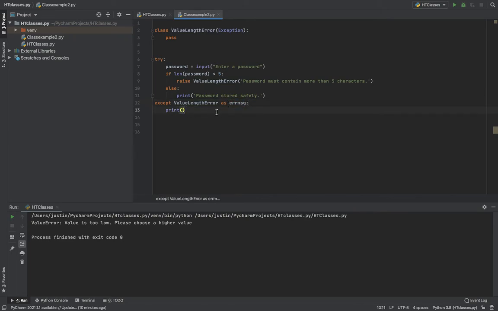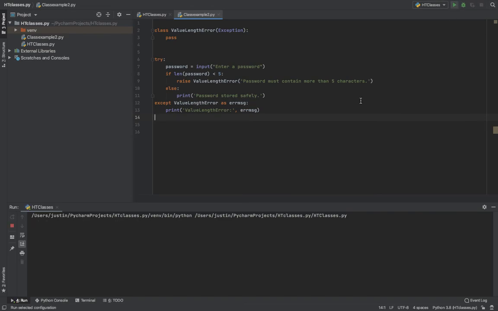So let's go ahead and do value length error, and then we're going to print out the message, error message. And that's all it is to create a custom exception. That's pretty much it. It's not super difficult. It can get super complicated, but for the purposes of this video, I just wanted to keep it super simple, super easy for you guys to digest.